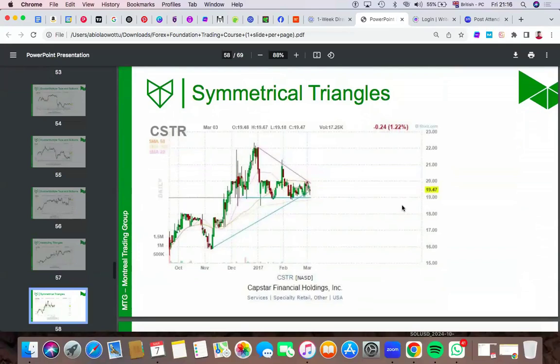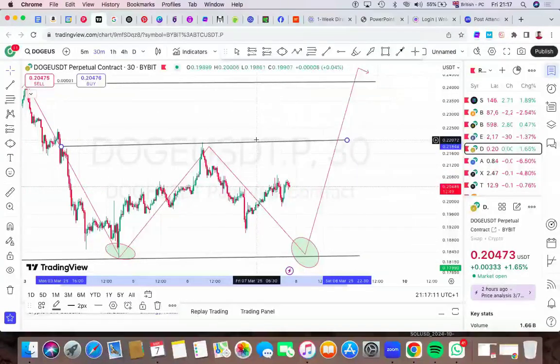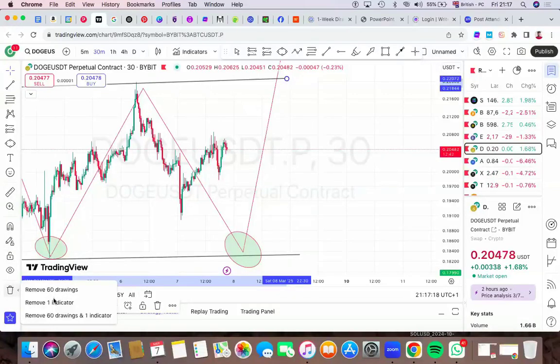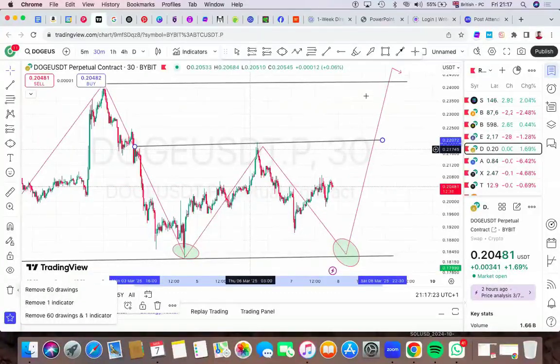The symmetric triangle, it's almost the same thing, right? What you will see in the market is that the buyers and the sellers are always aggressive as well. But in this case, I want to give us an example, probably on our chart, and then I will draw. Let me clean this chart up and then show us. I think I have some setup on here, so I'll just have to pick another pair.